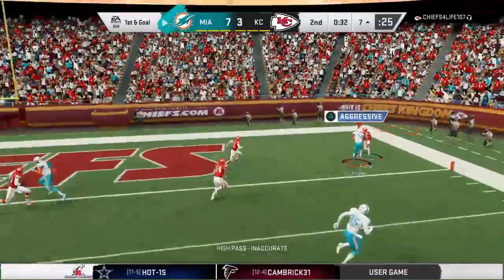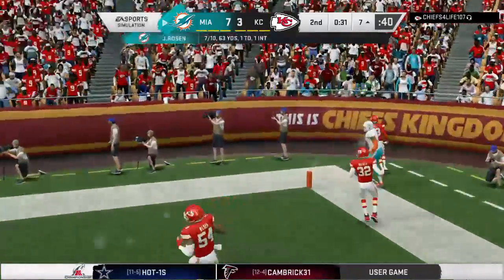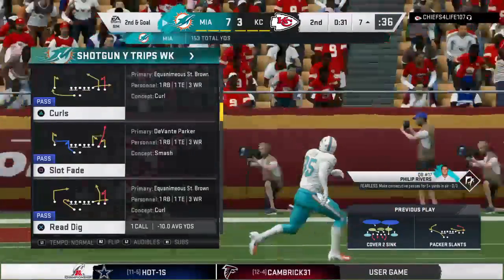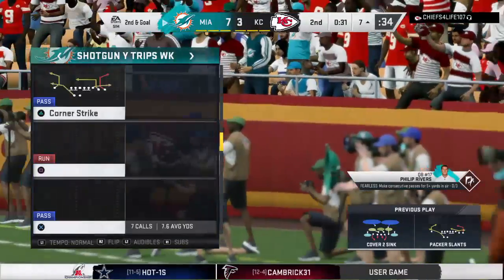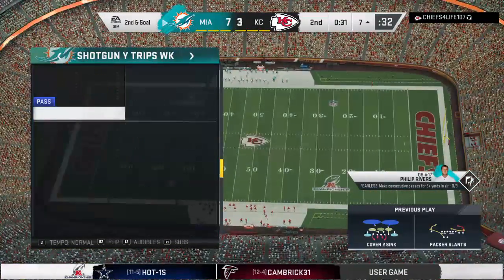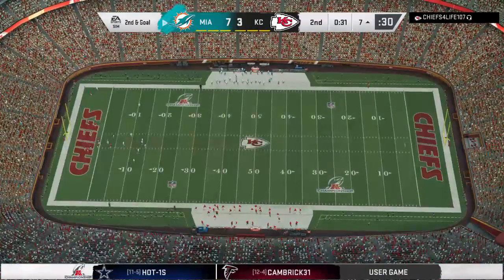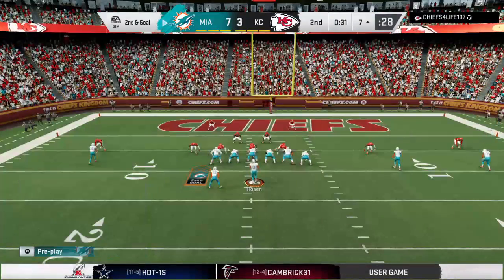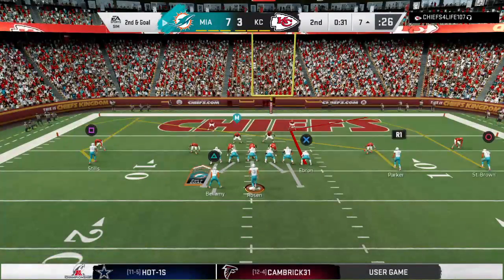Rosen to throw again. Looking end zone, but it's incomplete. He was trying to find Equanimous St. Brown, but it'll be 2nd and goal. And that's one he's got to be happy to have back. There wasn't a hole open in the zone. You'd have to think on early downs like that, first down there, need to be a little bit more careful. Yeah, fortunately for him, got a couple more downs to play with.